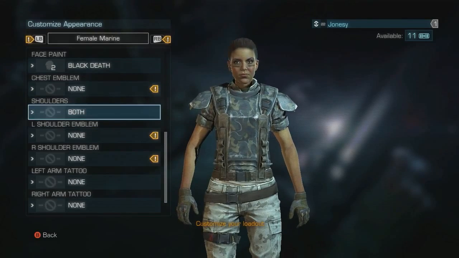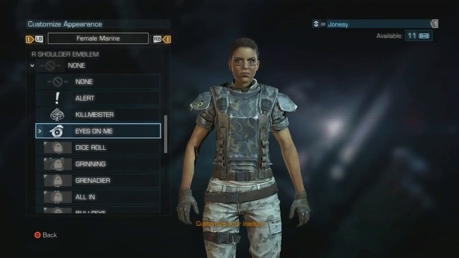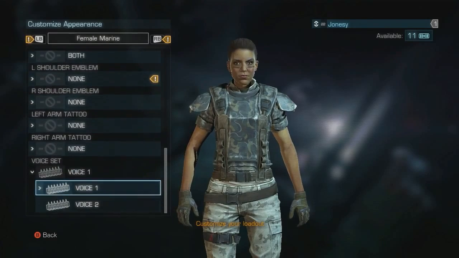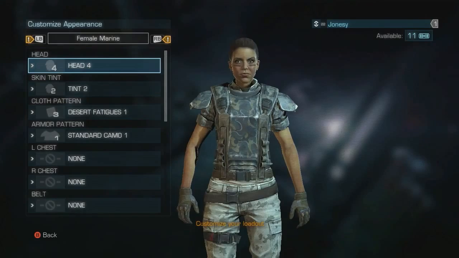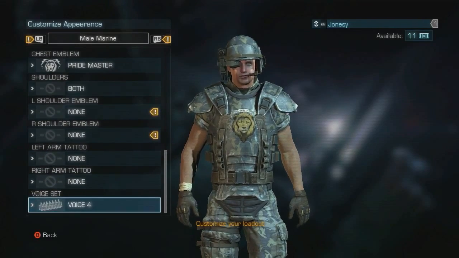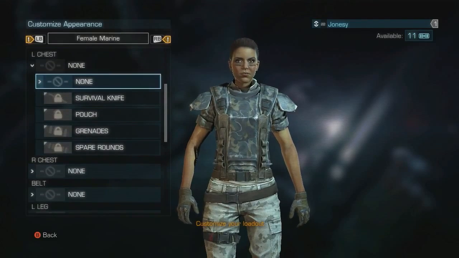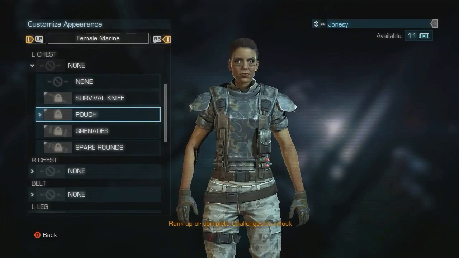Face paint. Also sweet arm tattoos if you want to do some of that. You can customize your shoulder pads, your chest, the straps that are on you, all the different pieces you have. Your camo patterns, your appearance. You can also change your voices. You go to the voice list and you can change how you want to sound. There's a whole bunch of different options there. Depending on what you want to look like, you can totally customize yourself.